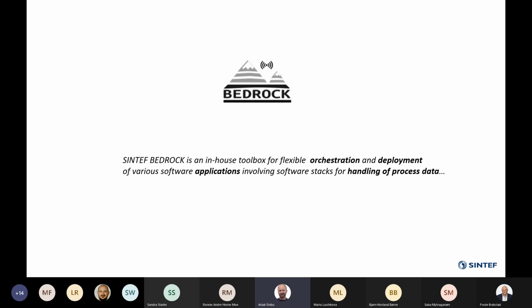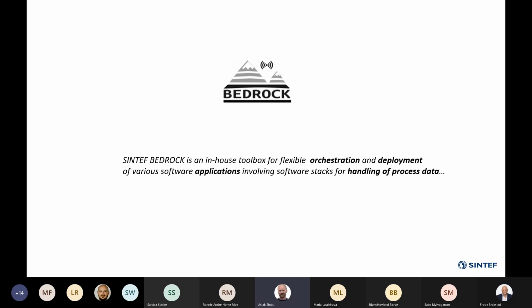So first, a little bit about the Bedrock toolbox. My group at SINTEF, we're working with chemical engineering in the Department of Process Technology. So the work with the Bedrock started out with the development of modular applications that were interacting with the OPC server in one of our pilot plants, in order to establish accessible data pipelines that enable easy sharing of both real-time and historical data from the plant. And to connect digital twins to this was kind of where it started out.